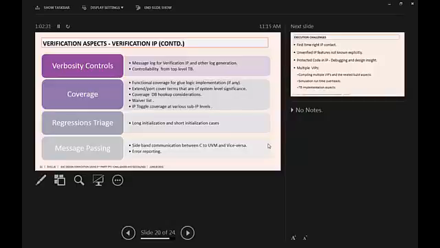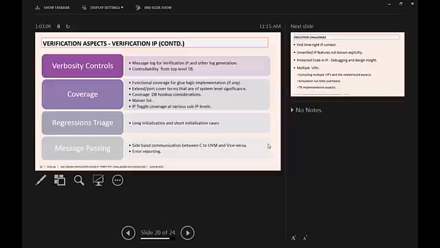Don't always rely on the VIP, right? Because the VIP will only cover whatever stimulus is targeted to the VIP or transmitted out of the VIP. Better have a system level functional coverage in place, which can encode it to make sure your feature is covered. In verification, have a monitor which can collect the coverage in the wing. And even IC toggle can be taken as a sub IP or a function.